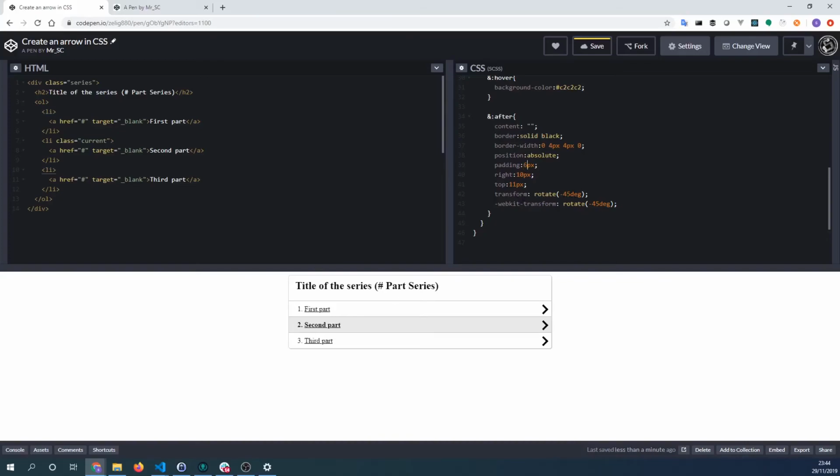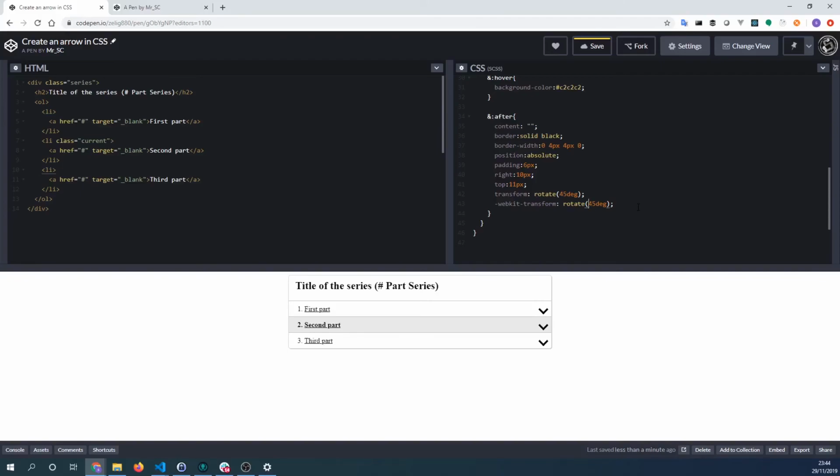You can either change the degree of the rotation in the transform, or you can change the border that you hide. For example, in my case, if I remove the 0 there and add it at the bottom, you see that the arrow is going to go on the top now. Or if I remove the minus in front of the degree and just do 45, it's going to go at the bottom.